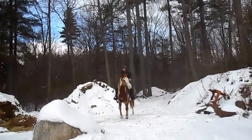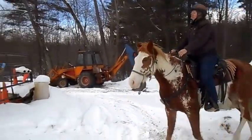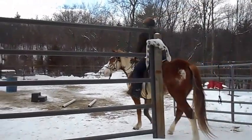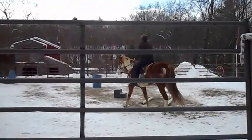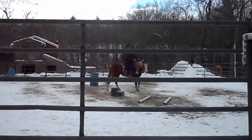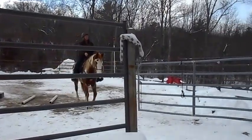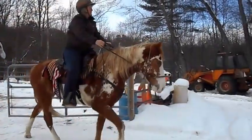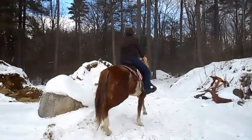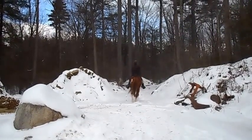After this footage was taken, I asked her to go out and she didn't want any part of it — I'm assuming because all the snow had melted and the shadows were everywhere. But here in this video, I brought her all the way in the ring, she looked up down the trail acting like she's going to go, and she was more than happy to go right out. I was really pleased with that.